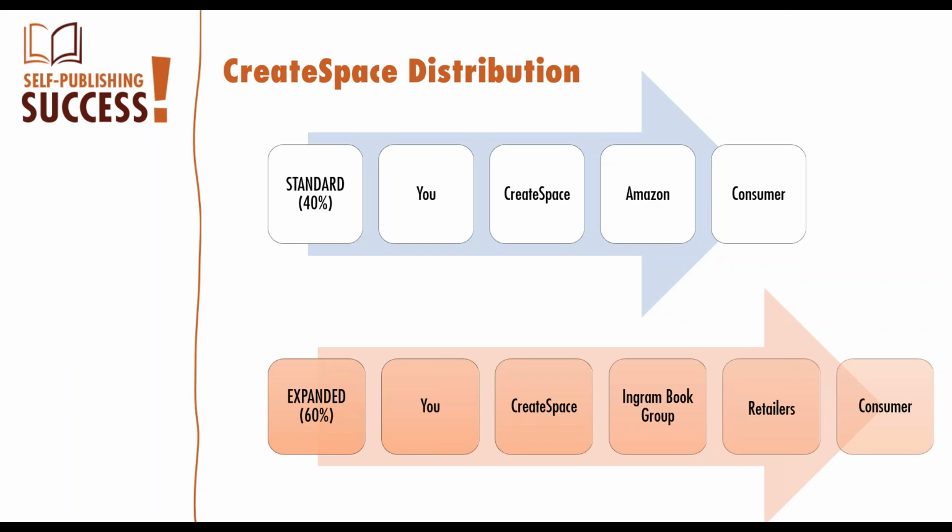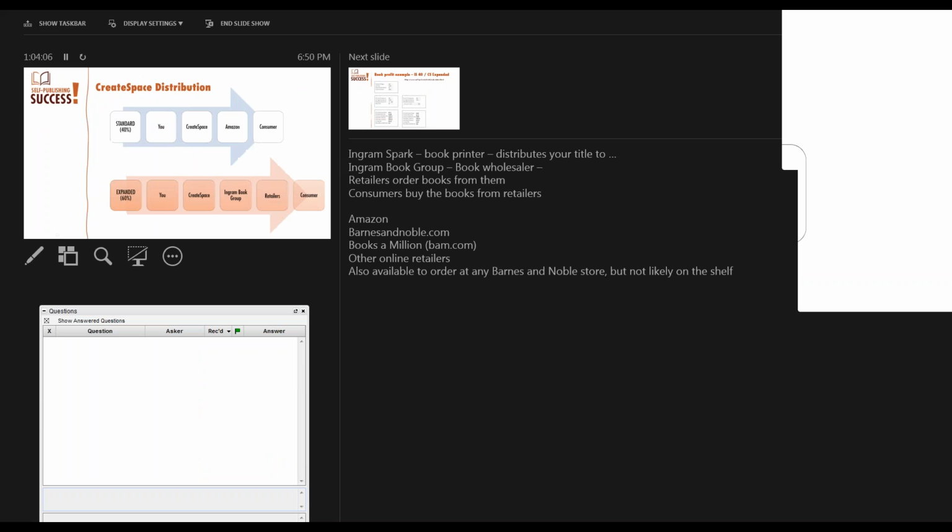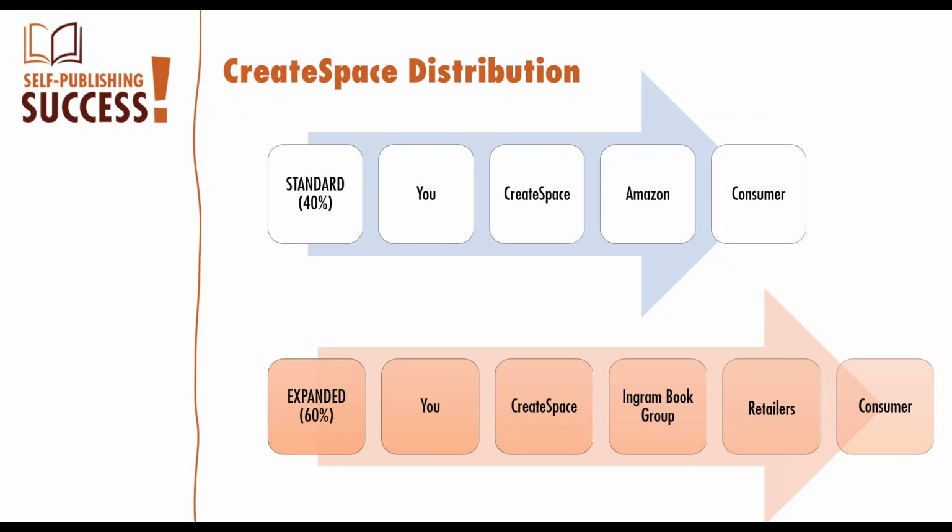It's not really a bad thing because most people buy their books only on Amazon. And the 40% wholesale discount is good. But at Ingram Spark, you can get that same wholesale discount of 40% and get a wide distribution. You just have to pay that $49 title setup fee to get in.